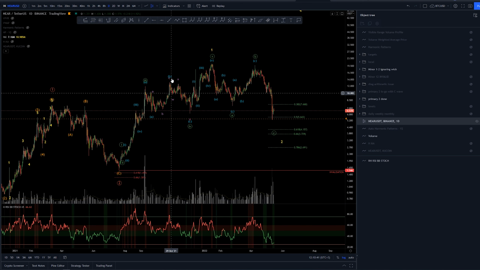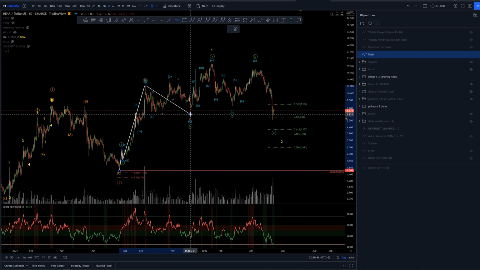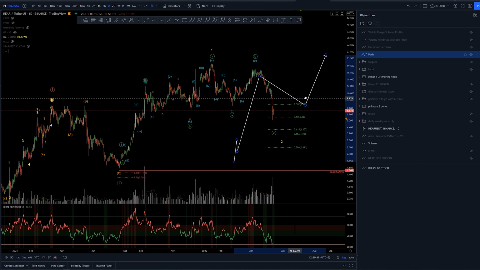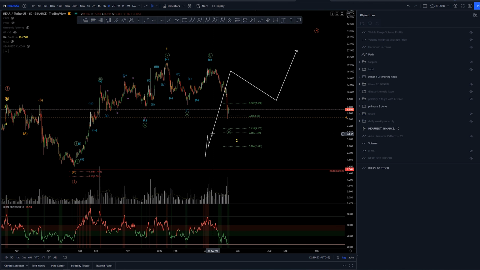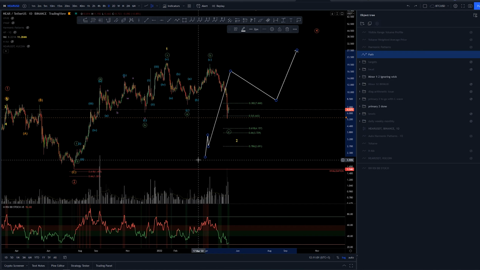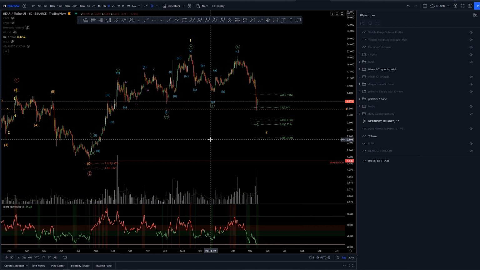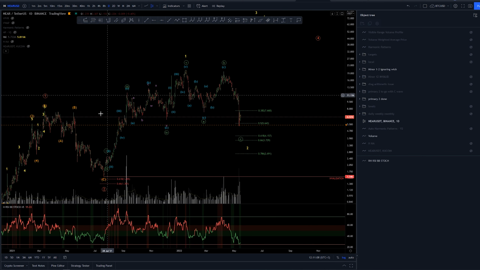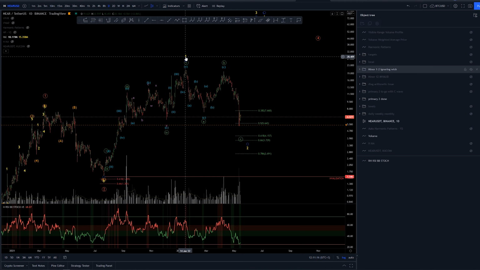Now again, there are issues, of course, as with everything with NEAR. It is just the look of this count. We can see that it is definitely not looking too good as a structure. Now if it did something even like this, it would be even better, but we have to deal with what we can see. And that basically gives us the highs up here, the all-time high, with wave 1 of minor.